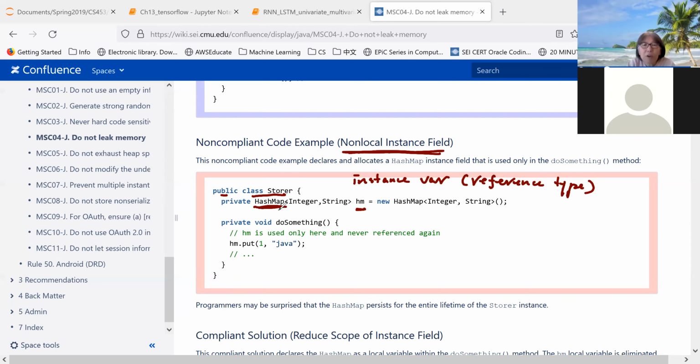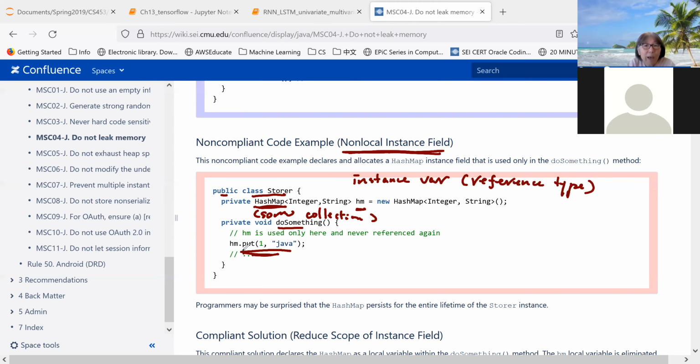We don't need to go into this; it's just some Java collection, a data structure. Then you call do something, so you're going to add something. Over here it's regarding an instance variable.